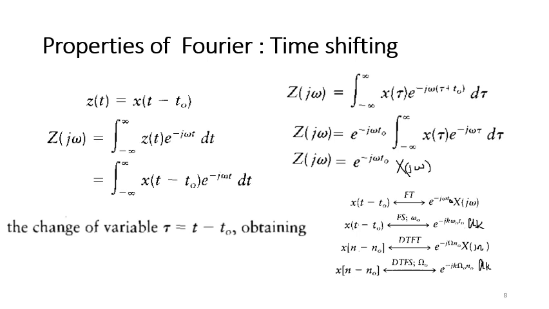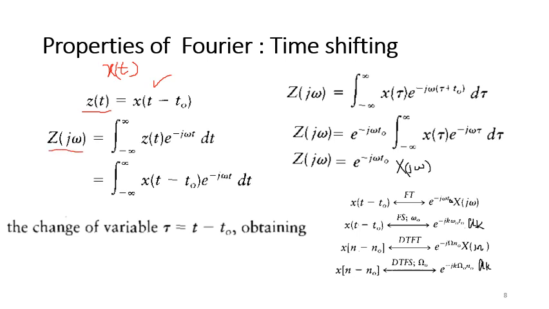So the other property we are going to explore today is time shifting, right? So what happens when you shift the signal in time? For example, we have original signal x of t, and it is shifted by amount of t naught, and we represent the shifted version by z of t, so that z of t is basically the time shifted version of x of t, shifted by amount of t naught. So let's see what happens in the frequency domain when we shift a signal by some value t naught in time domain, right? So let's take the Fourier transform of this.